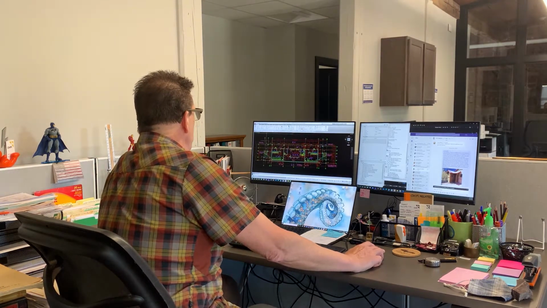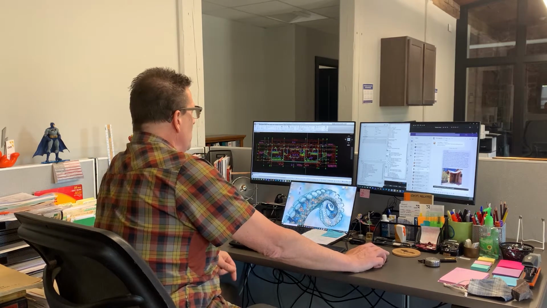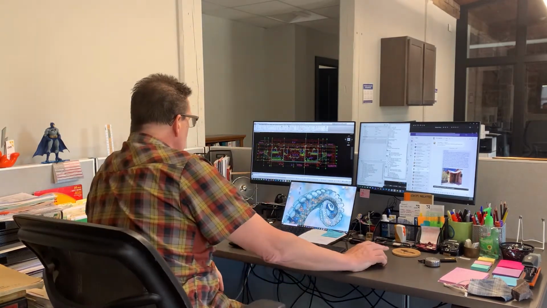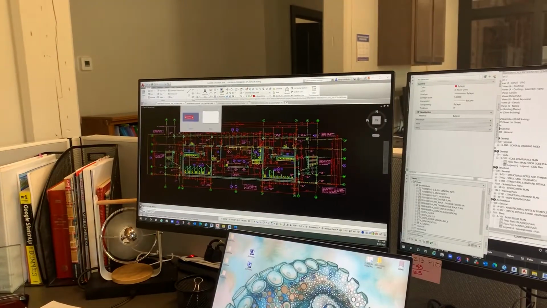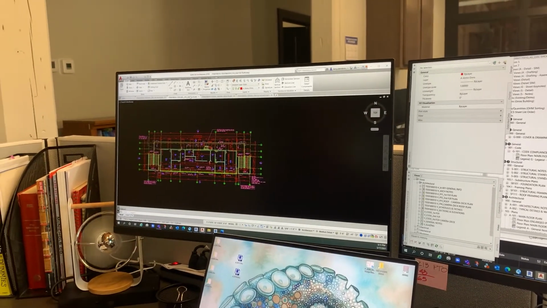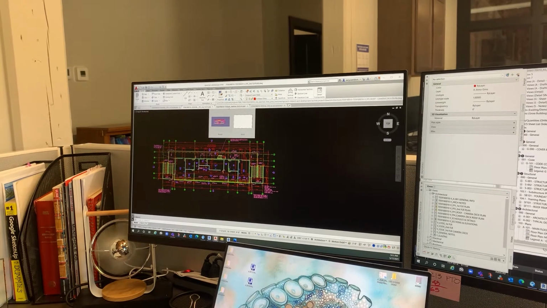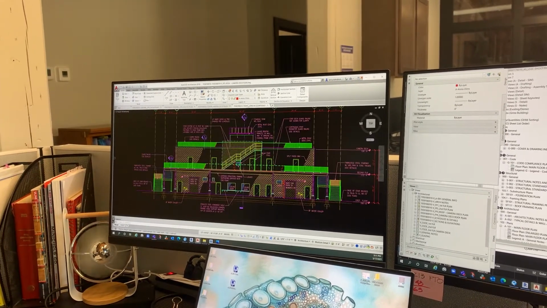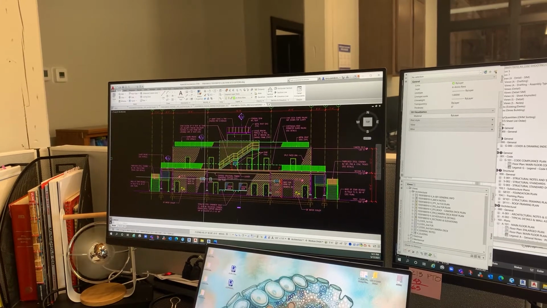This is basically one portion of the set of plans. This is a floor plan that I'm working on, and it's for a Michigan Tech's press box. It's actually a completed project, but I pulled it up anyway because it was kind of fun to do. On my screen I have different tabs that I can flip between different levels. I have first floor plan, second floor plan, roof plan, and I have exterior elevations.